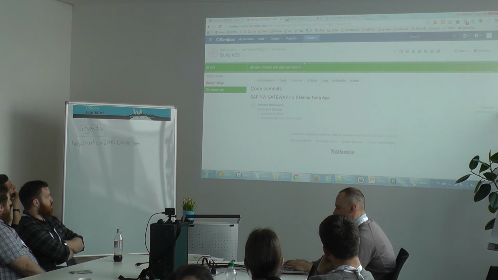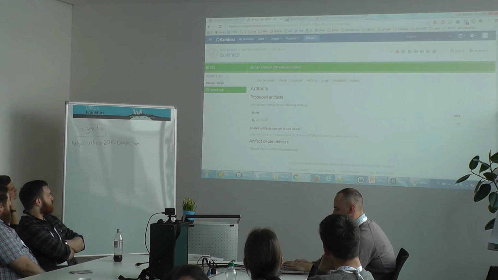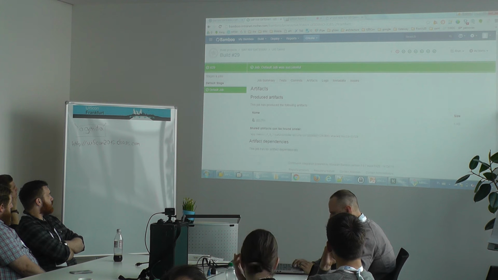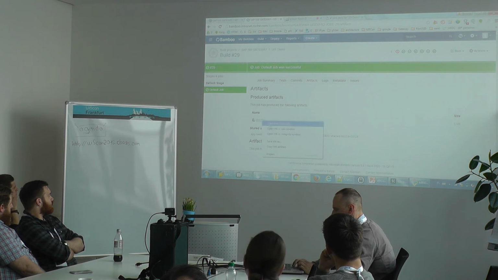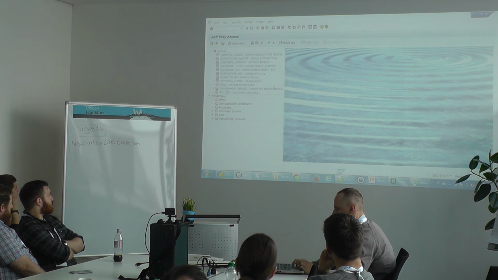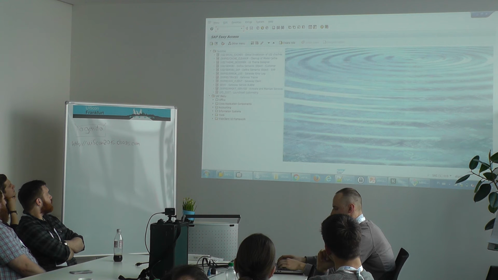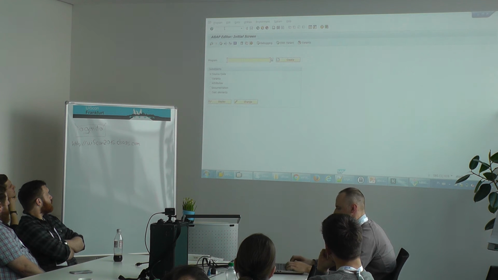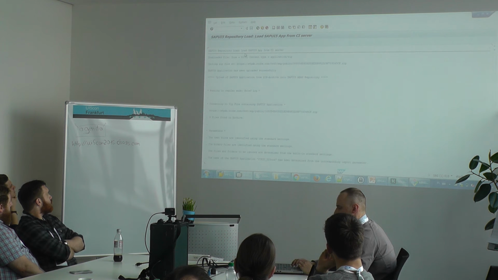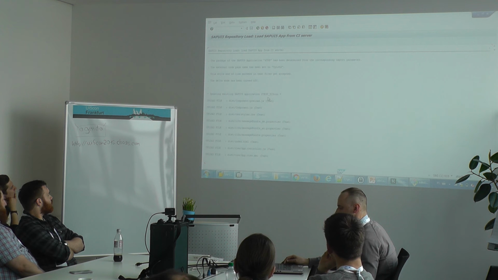So I will show just now the last part, which is deployment to ABAP. So I can just take the link of this file and run this report, and it's basically downloading the file and triggering the standard upload function.